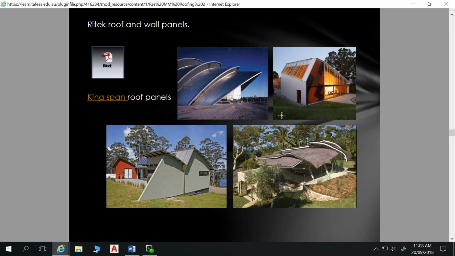It's a fantastic material, so that way you can span really long distances between supports because that insulation in the middle is part of the structure. These are structurally insulated panels, so the insulation forms part of the structure.